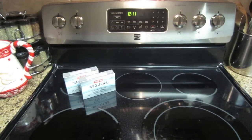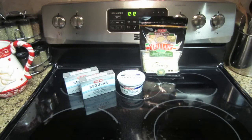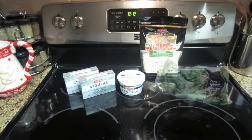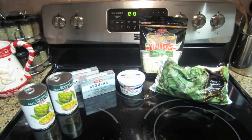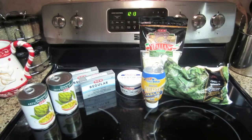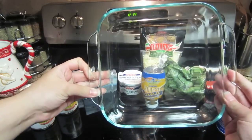To start off, you need cream cheese — two 8-ounce blocks, softened to almost room temperature. Regular or light will work just fine. Eight ounces of sour cream — if you're not a huge sour cream fan, you can cut it back to four ounces. You'll need a couple cups of Romano, Parmesan, and mozzarella cheese. I went ahead and bought the Italian blend which has all of them combined. You'll also need chopped frozen or fresh spinach, a couple cans of quartered artichoke hearts, some garlic either fresh or from the squeeze bottle, salt and pepper for flavoring, and a Pyrex dish — this one is an 8x8, but any size will work fine.